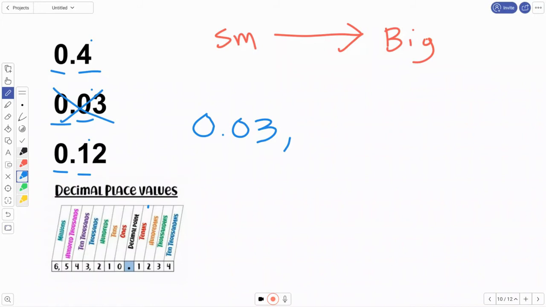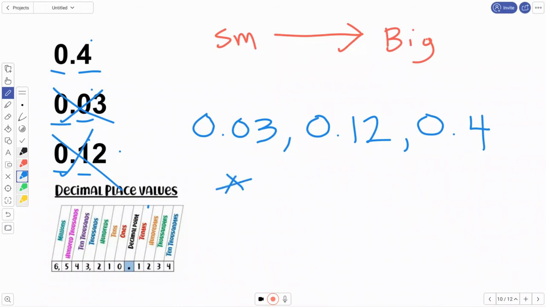Now, what is smaller between 0.4 and 0.12? Well, look at that tenths spot. I have a 4 in that top number, a 1 in that bottom number. That 1 is smaller than the 4, so I know that is the second smallest number. So I'm going to write that one next, 0.12. Cross that one out. I only have one number left, so I put a comma, 0.4. So I've written those 3 numbers. The smallest one is over here, that 0.03, and I got bigger as I moved, remembering to separate my numbers in my answer with commas.